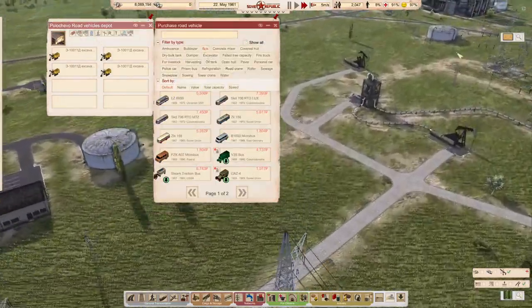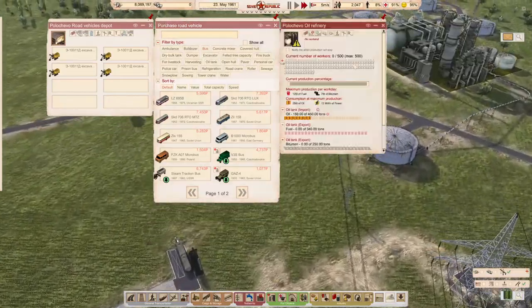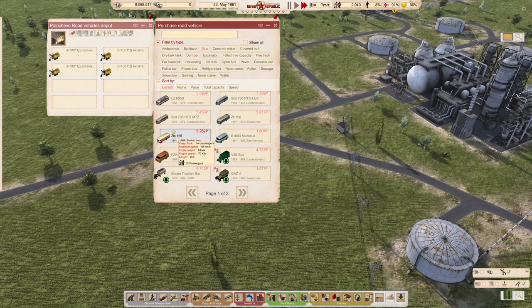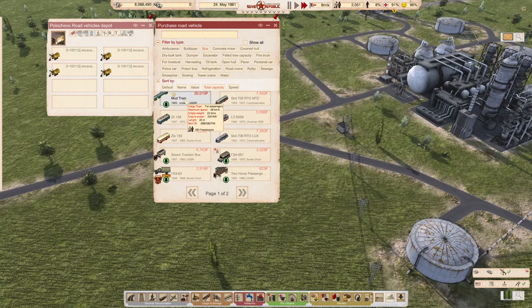Now, I'm going to be completely up front. If you look at this, you can see we need 500 workers in here. And to keep this going flat out, we'll require 1,500 workers. Well, from the get-go, we don't have a lot of capacity on the buses. And one thing you want to do is just look at total capacity. What's the bus? What on earth is this? This is a mud train, 48 workers.